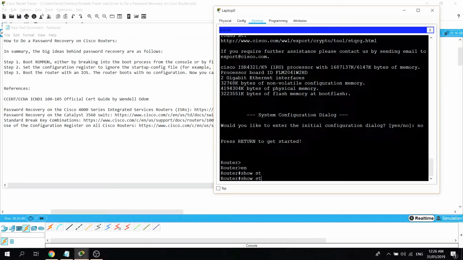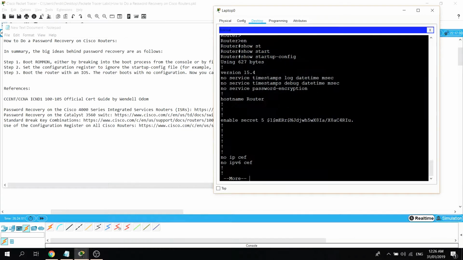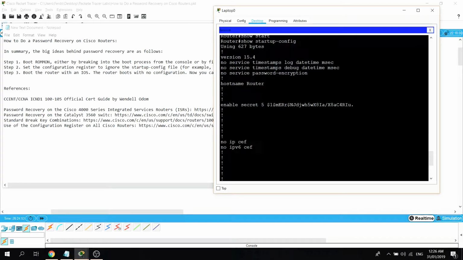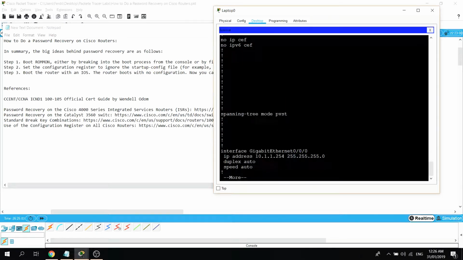I'm going to do a show startup config. This is the password that we forgot, and we can't really recover it because it's a type 5 password. But here you can see that the port still has that IP address.